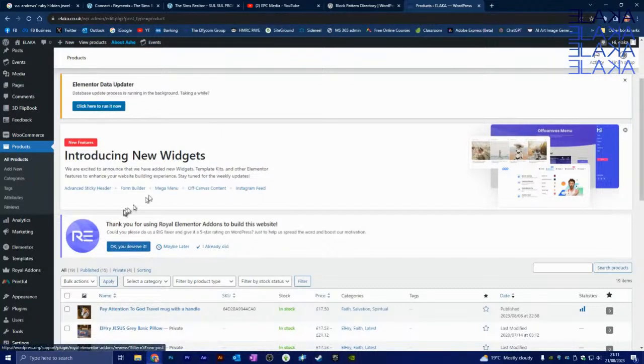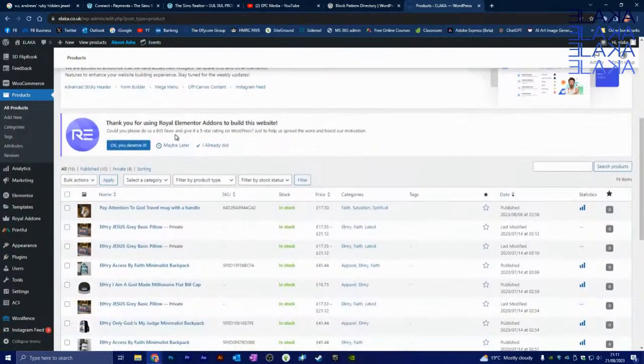Okay. And so now if you want to add a product and you want to be able to add one manually, this is how you basically go about doing it. As you can see, I've got products already selected. So I have to just go ahead and click on add new. The one thing about WordPress that's such a beauty, once you've learned how to do one thing, the same rule applies across the board. So for instance, if you want to add a new page, it's add new.